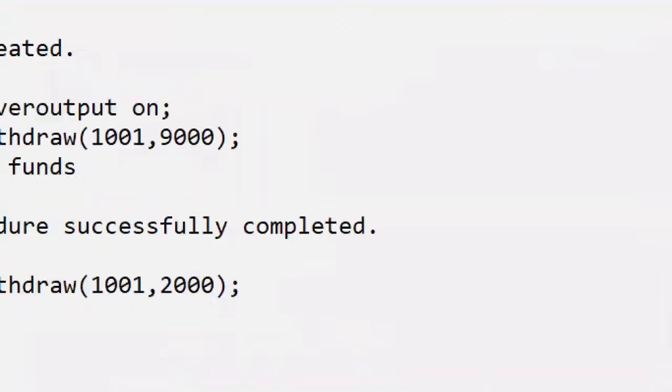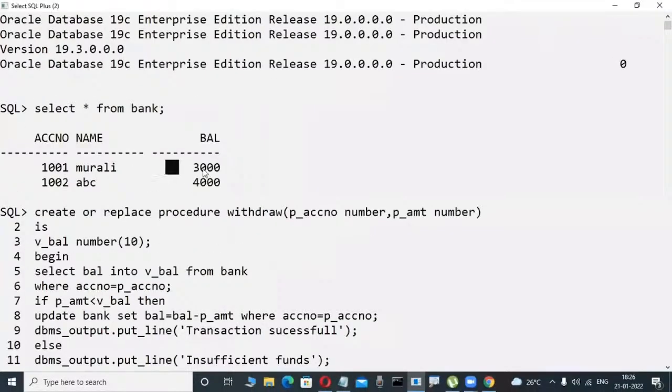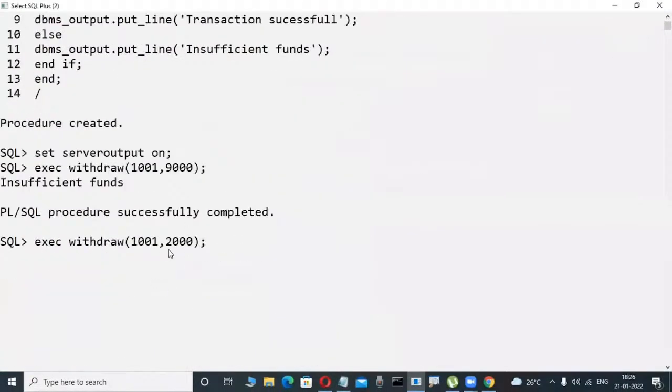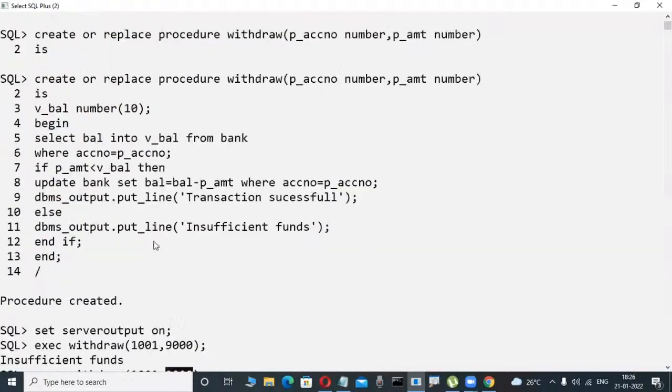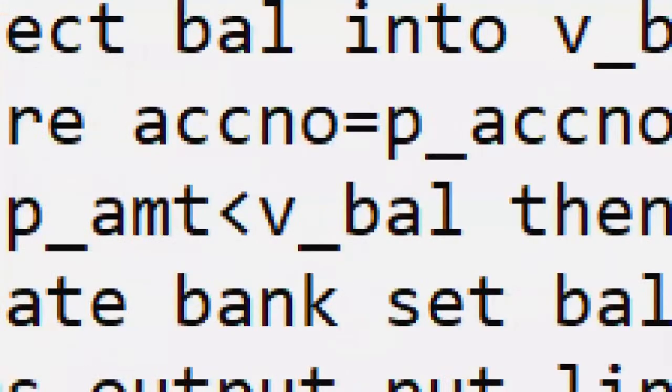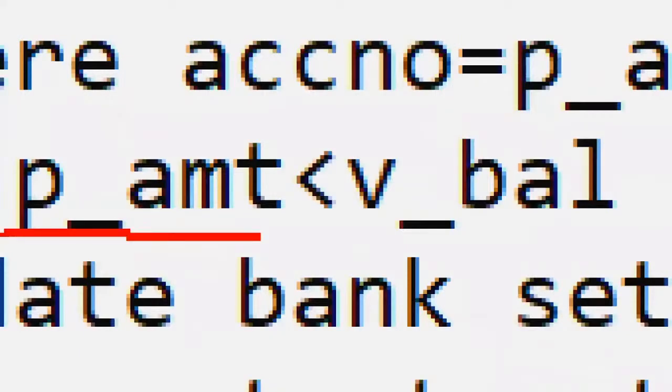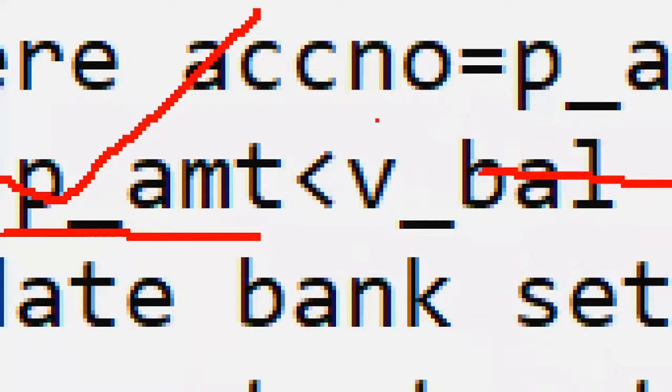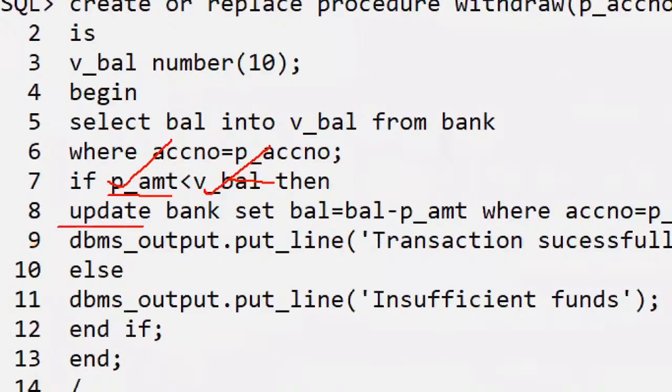Why? Because my balance is 3,000, but I try to withdraw only 2,000, which is possible. So whenever your passed amount, 2,000, is less than the available balance, in this case 3,000, I am updating the bank table.